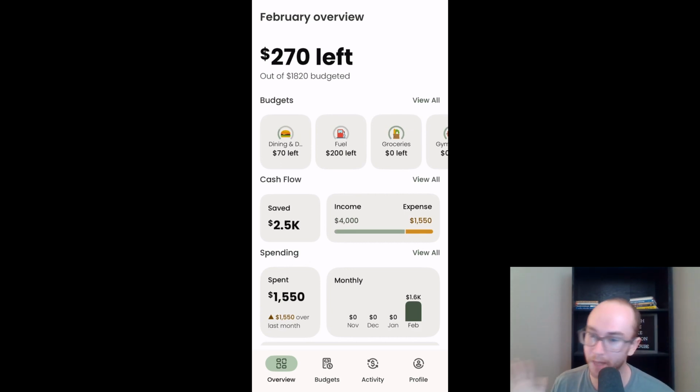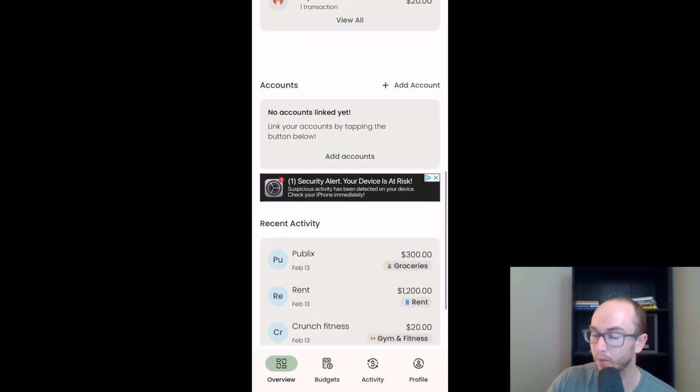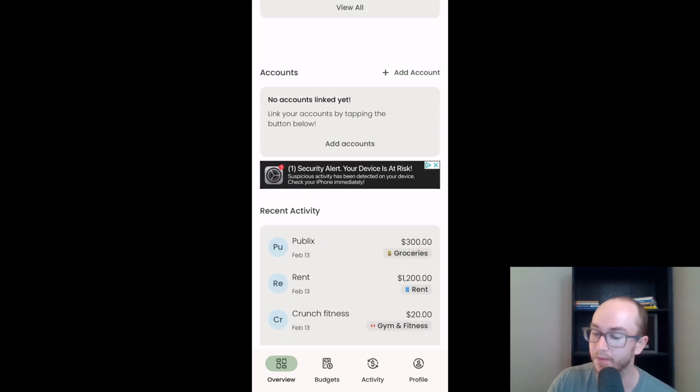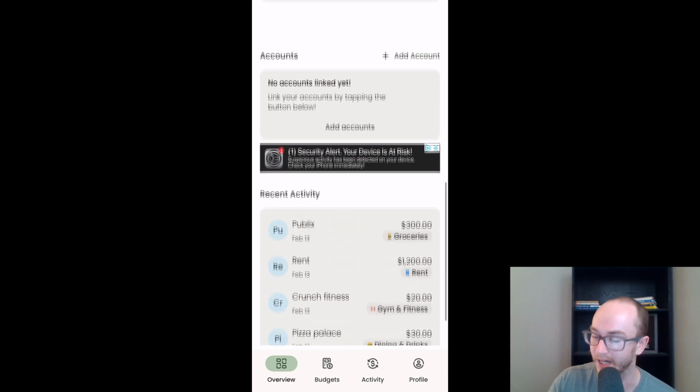every budgeting app. No matter what budgeting app you use, whether it be Simpler Budget or any of the other competitors out there, they all tend to have some connection issues from time to time. So that's the nice thing about going manual mode. You don't have to really worry about that. Now, they do have some ads linked in here, so just be aware there are some advertisements to help pay for the app as well on the free version. As you can see, that little security thing, that's just like an advertisement.